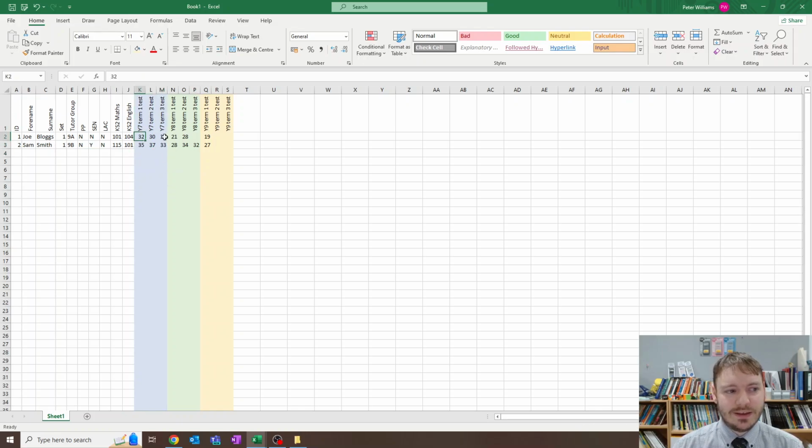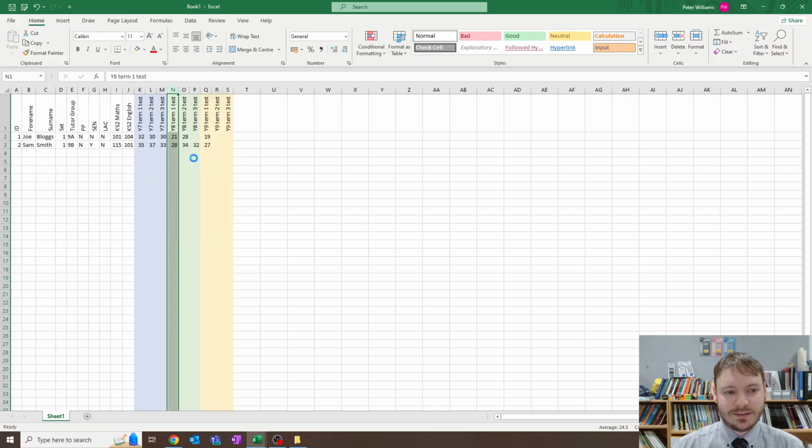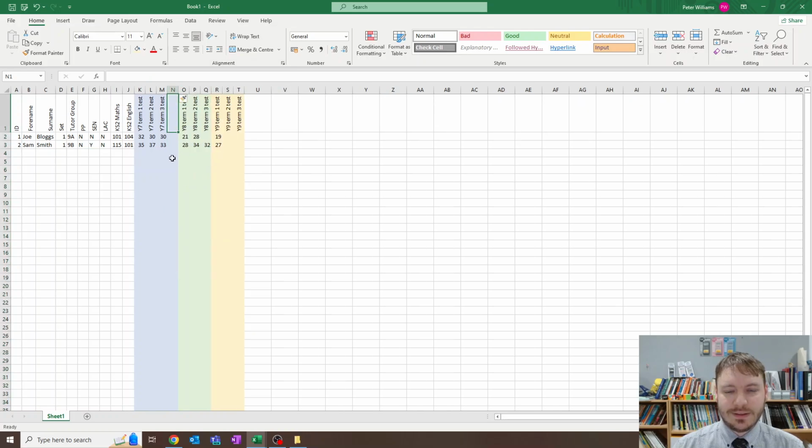The next thing is, I actually don't really want to see this most of the time. I want to keep it here because I'd quite like to know that historical data occasionally when I'm digging into things, but mostly I don't want to see this, so I'd quite like to hide this, and I can do that really quickly. If I click on the first year 8 column and then right click on the letter at the top, right click on the N and click insert, it adds a column in there in between them and it automatically formats it to the left. So it's kind of giving it that year 7 formatting.